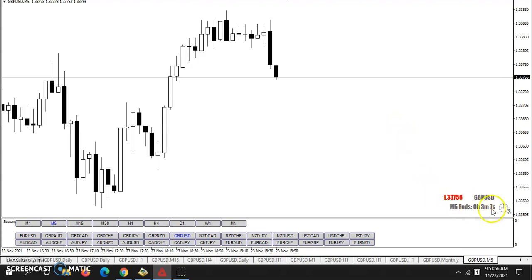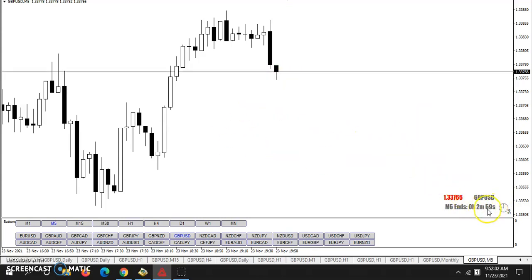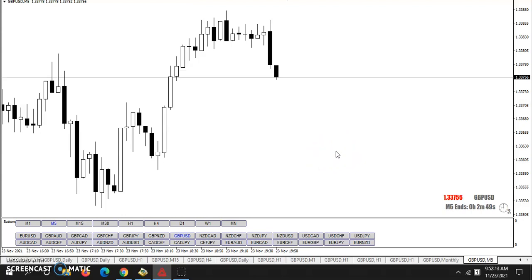Now, notice it just went from 12 to 7. That's because it goes tick by tick. It doesn't go second by second. So just be aware of that when you're using it. Sometimes maybe at the end of the hour, you think 5 seconds. Then all of a sudden, it's just like, well, wait a minute. The hour started without me. Just something to be aware of.